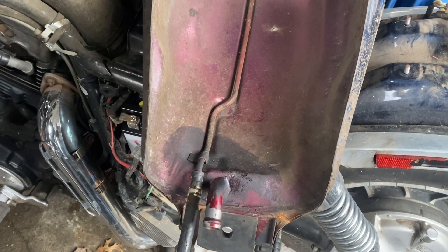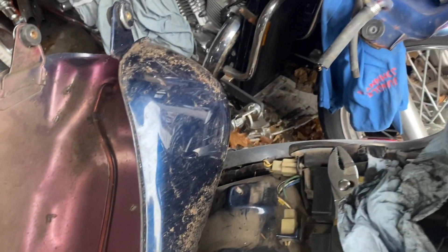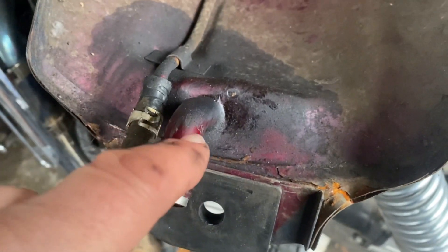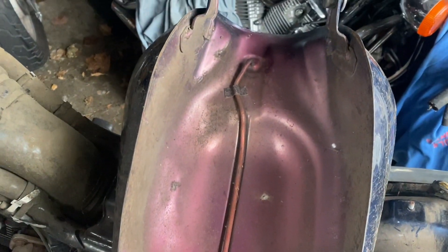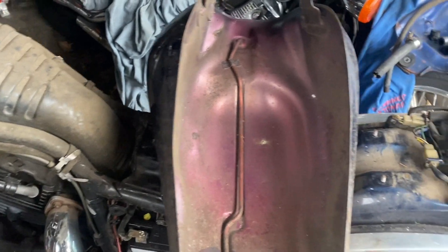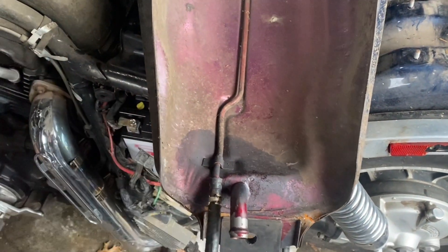Another thing I just realized while working on this tank — it's blue on the top, and it's red, maroon, underneath. I didn't even think about it until I was wiping this down. I don't have a maroon shadow. Didn't even think about it until now. I guess this had a blue paint job — because the fender's blue, I never would have questioned it. But it used to be red.